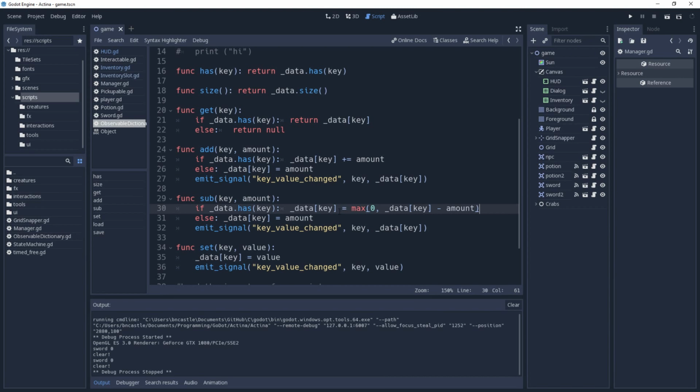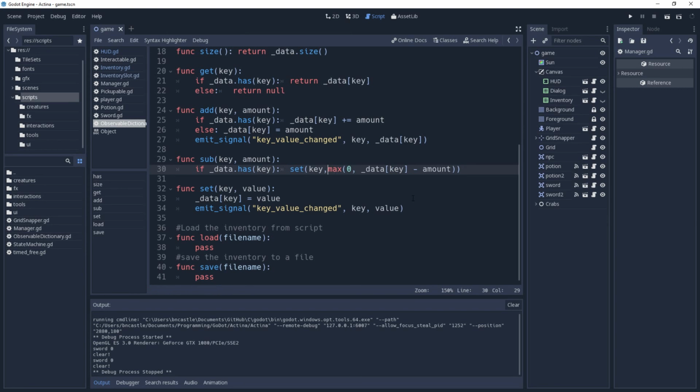So we can add a certain amount to it. We can subtract a certain amount from it. We can set it, and in any of those cases, this gets called. Maybe just to keep everything a little bit cleaner, I should just do this key and then max data key of amount, like so.